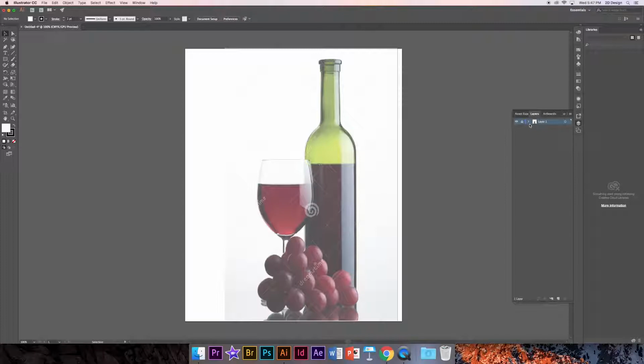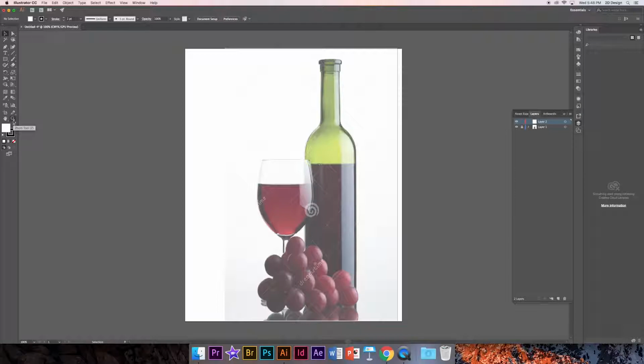And all the drawing I'm going to be doing is going to be on another layer. So I'm going to drift down to here to the Create New Layer icon. And I'm going to click on that and make layer 2. Make sure that's highlighted. That means that you're working in that layer. If you start working in layer 1, because it's locked, it won't let you do anything. So just make sure it's in the right place. Okay, so I'm ready to trace.